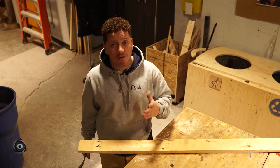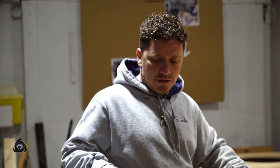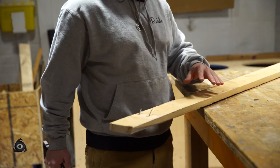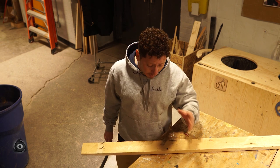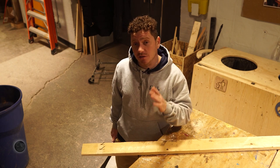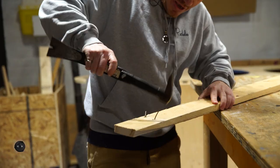As I told you guys before, I'm pretty sure this came from pallets. So you can see the nails on it. What I'm gonna have to do is remove all the nails from all these pieces in order for us to create something unique. I still don't know what I'm gonna do with it, but I'm pretty sure I'm gonna come up with something very unique and different. So stay tuned and help me out with this, guys.